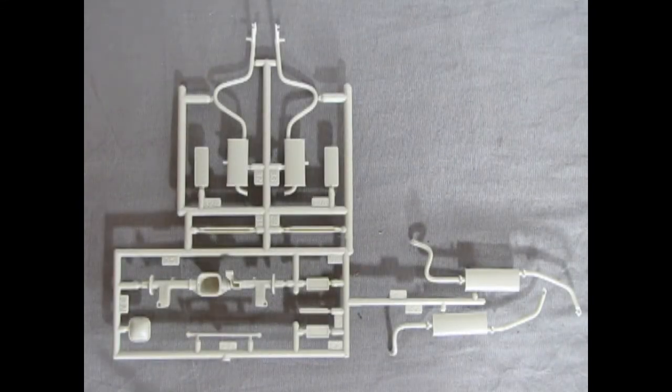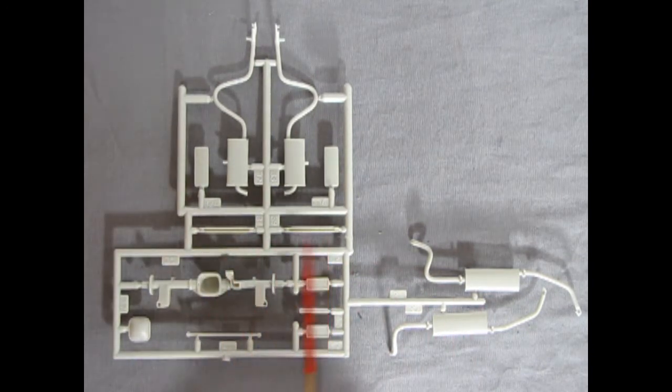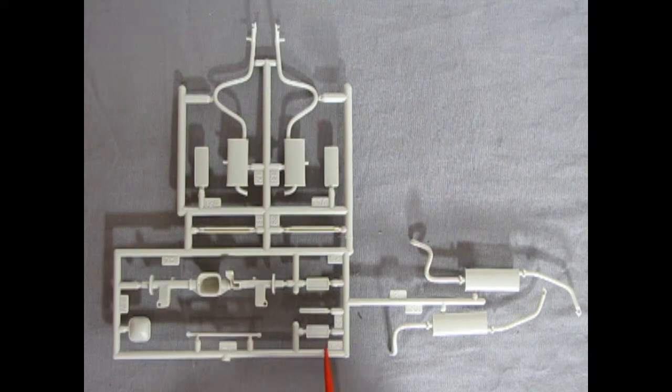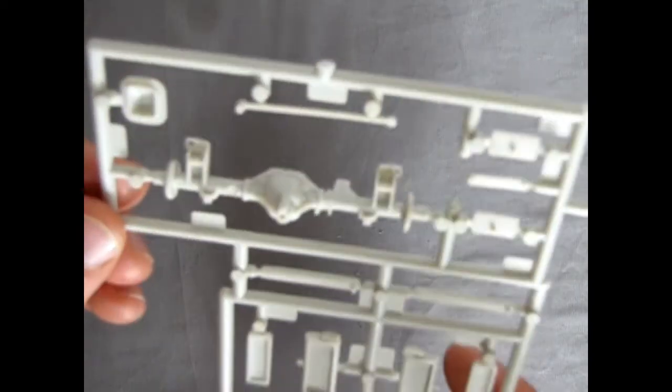Now to go further on with our undercarriage components, we have our exhaust pipes, both front and rear, with the four mufflers on there. Then we've got our control arms for our rear axle here, the rear axle cover, which glue on there, and more supports and license plates. And if we turn this over, you can see the nice crisp detail on the rear axle.